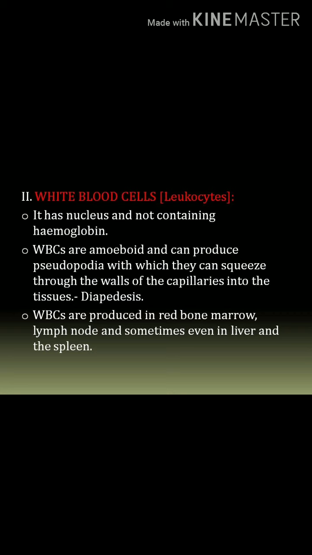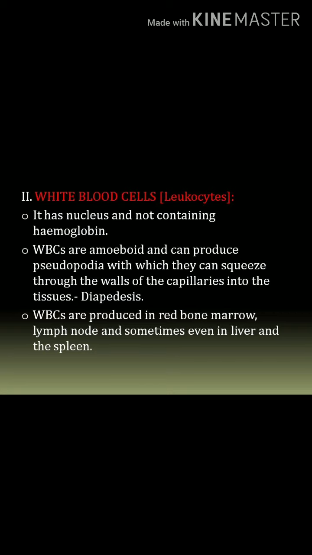Most WBCs are amoeboid and can produce pseudopodia with which they can squeeze through the walls of the capillaries into the tissues. This process is called diapedesis. Here WBC has the special capacity that it can squeeze out or ooze out from the blood capillaries and enter the tissue region. So this process is called diapedesis. In the diagram we can see the process of diapedesis.